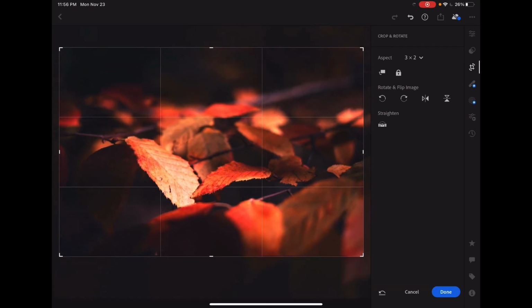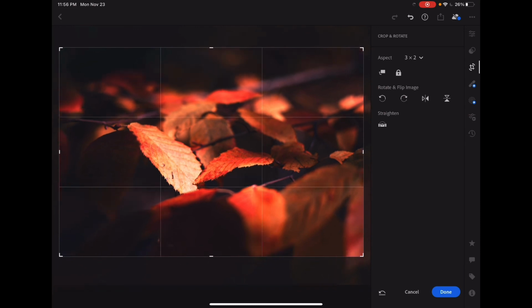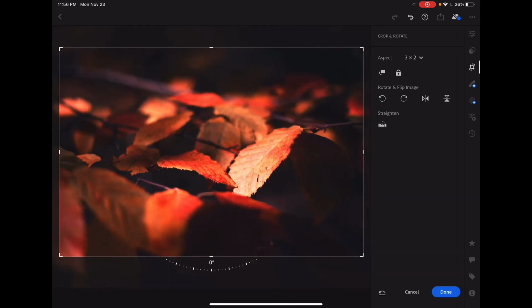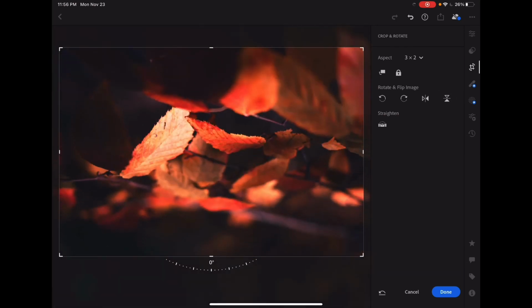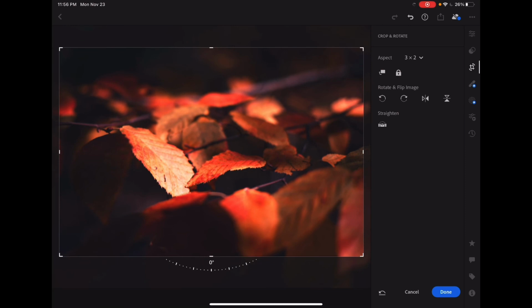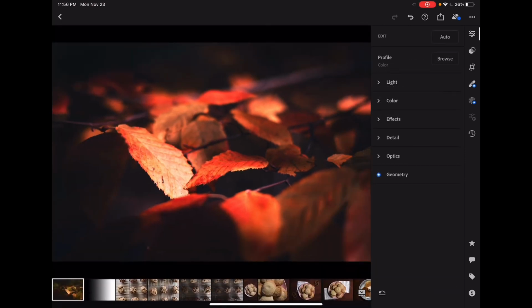Well, I don't want to spend too much time on this, so we'll say that's good. We also could flip the image if we wanted, both horizontally and vertically. That's a nice effect, as well as the ability to rotate it, but I don't think we'll be doing that. So we just hit done at the bottom.